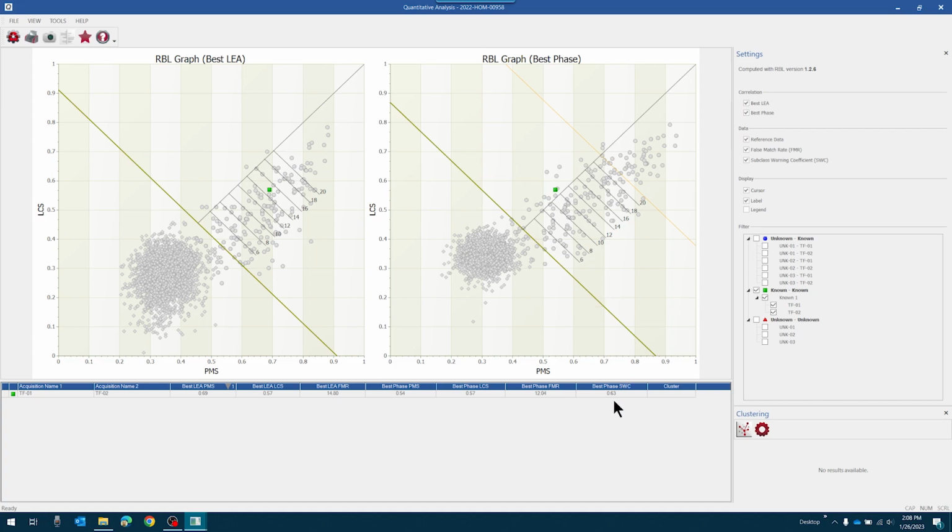We also have what's called the subclass warning coefficient, and that is applied when the result has it ranked higher than this separation line here, which is the equivalent value of 4. If it's above that separation line and below this subclass warning line here, in this zone here, it will give you a warning about subclass to the point where so long as the score itself within this subclass warning coefficient is below 0.8, if it's below 0.8, it's not likely subclass. If it's 0.8 or higher, then it most likely is subclass. And the agreement you see is visible, but it's most likely because of subclass if you're 0.8 or higher.